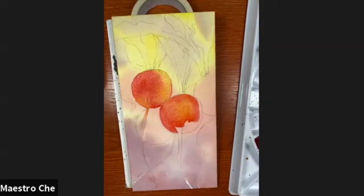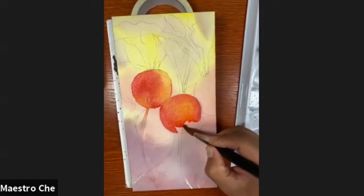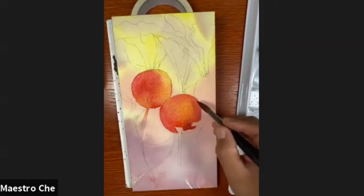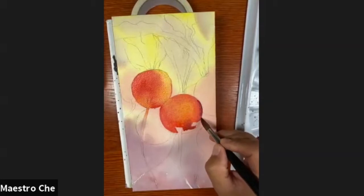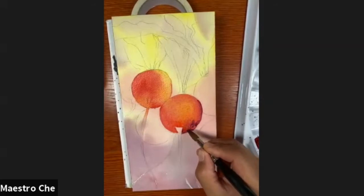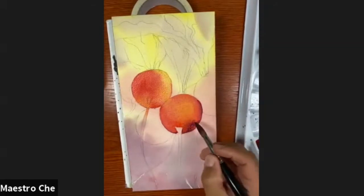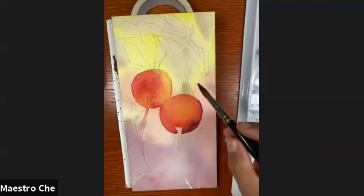What I'm going to do is grab a little bit of blue and put that into my red to create a purple, and just put a little bit of purple accents in the edges, the same way I put the yellow, for the same reason I put the yellow in, just to create a little bit more interest in this edge here. I can put a little bit here on this bottom edge. Maybe a little bit here.